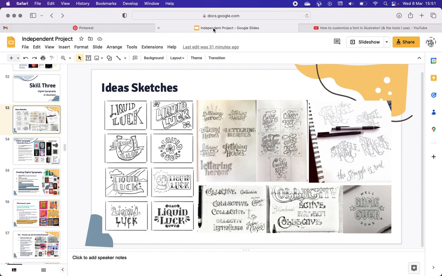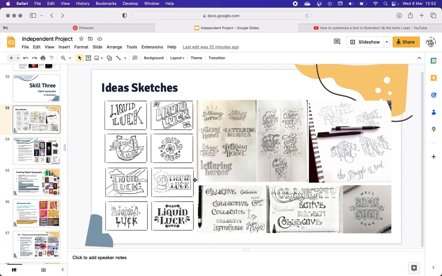Obviously, sketching it out first is really important as well. So going through ideating lots of different versions, thinking about if I did it that way, if I did it this way, especially if you're working with a short quote or a phrase or a sentence, which words go on which lines. Is it across 2 lines, 3 lines? Is it centre aligned? Is it left aligned? Which words are bigger? Are certain words more interesting? So like that previous example, the word boom was the most exciting part. Do you pick out a certain word and design that in a different way? Can the words be wrapped around something or in the shape of something? And there's lots and lots of stuff to think about, as well as obviously the letters themselves.